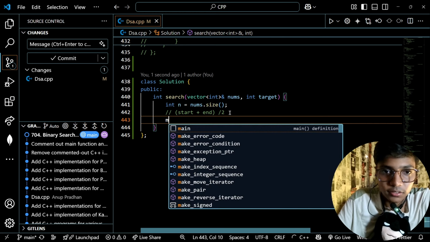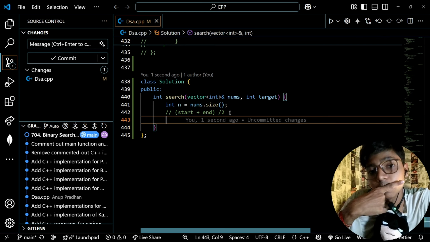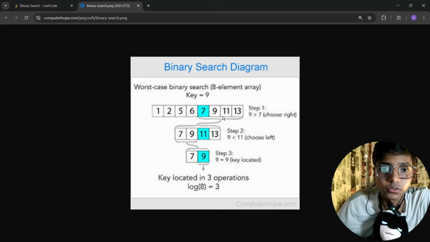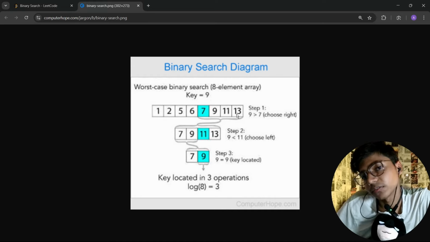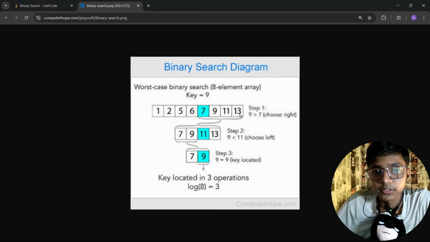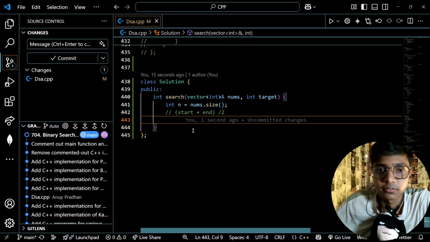First of all we have to find the starting and the ending value. What is the starting value? Integer 0 is the starting value. And what is the highest value? It's the length of our array minus 1.